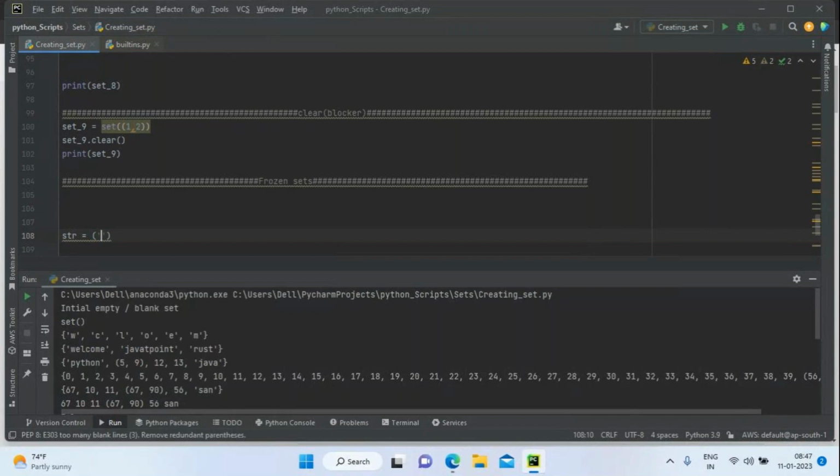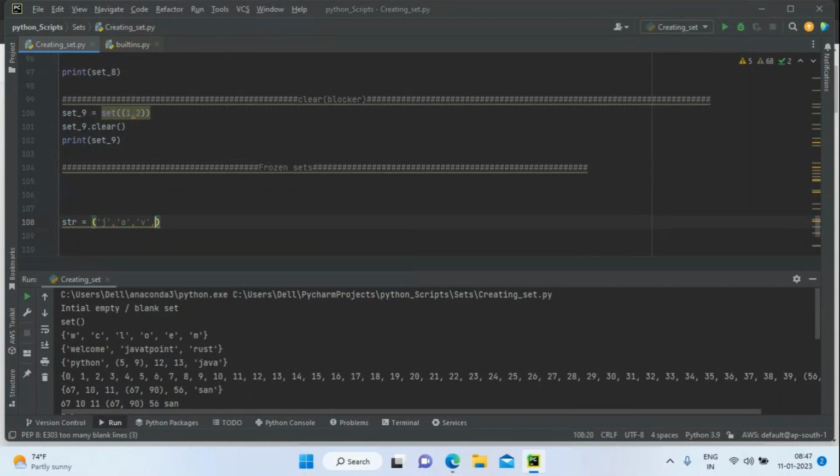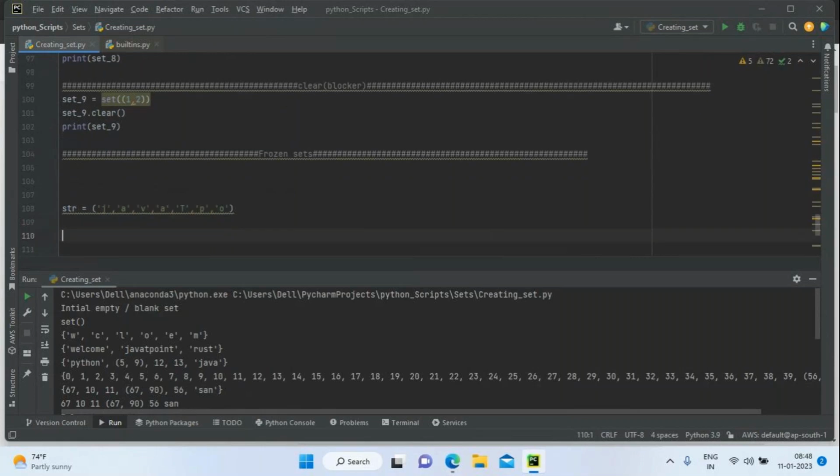And this I'm going to make J, A, V, sorry, I have to separate with a comma, V, and then A, and then P, point P, and then O. Okay, let it be.